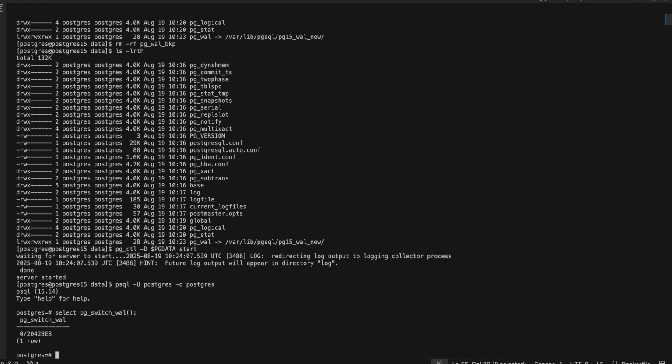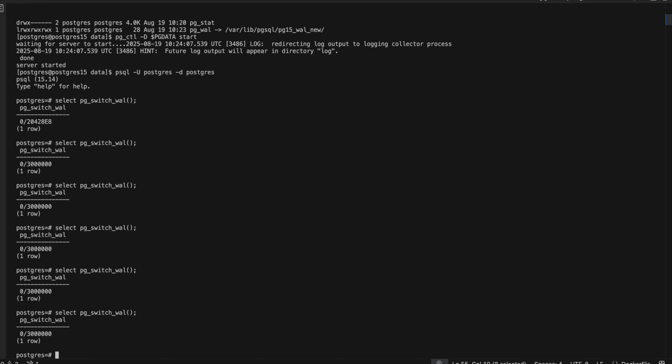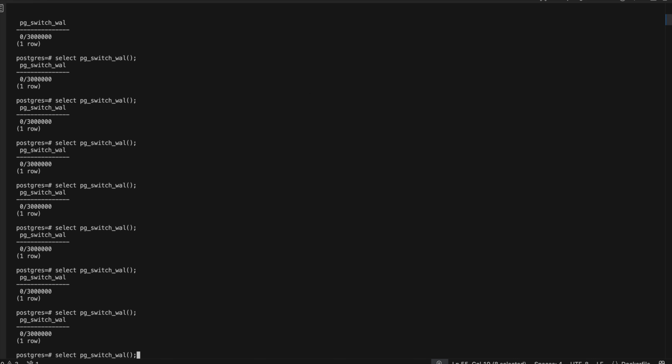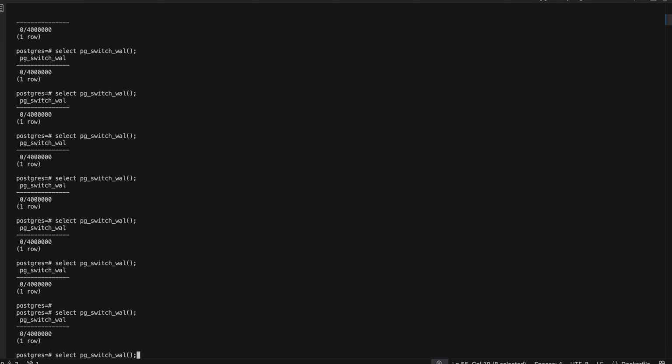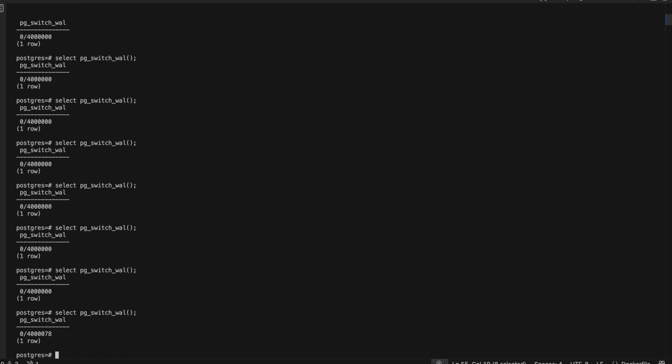Let's perform some WAL switches to make sure that new WAL files have been created under pg15_wal_new, which means our newly created WAL files. Just a second, let me make sure of the checkpoint.